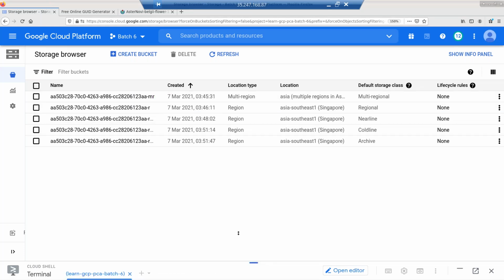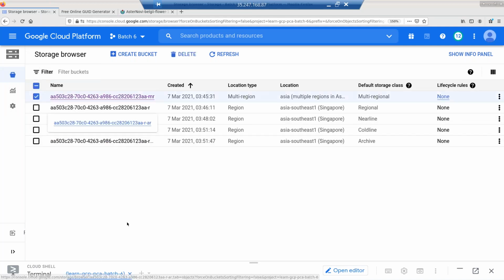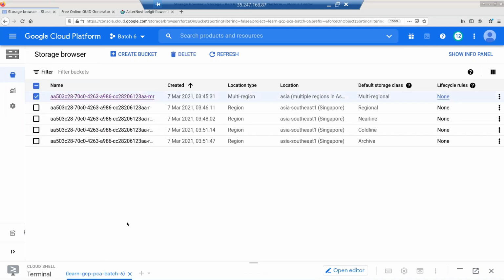ACLs, access control list. But if you were to give access to the bucket, what would you prefer, folks? If I want to give access to somebody to this bucket itself, what will I do? If I want to give this access to ABC user, what will I do? Give an IAM policy. That's it.